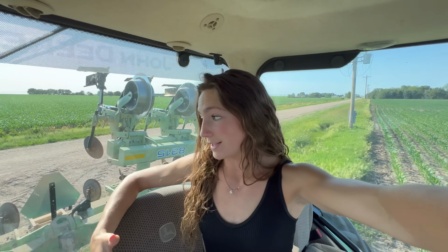And one of the things, this field I'm hilling next was a test plot last year, and so a lot of corn was spilled on the ground, and so we're just gonna try to get rid of that as soon as possible. So that's why we're on this field next.